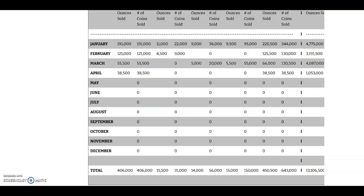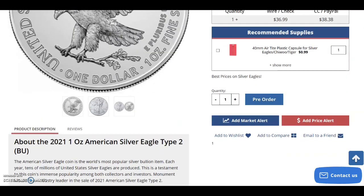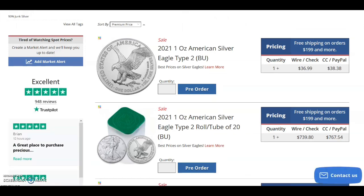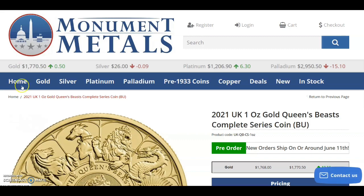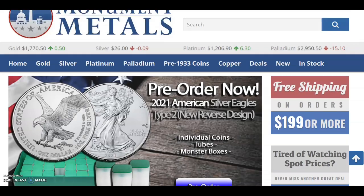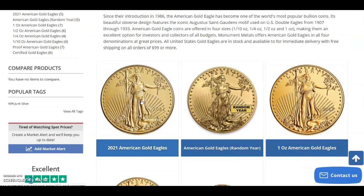Now here's my plan for buying the Type 2 American Silver Eagle. One thing to note with Monument Metals: to get free shipping you have to spend about $199 or more. Orders over $199 have free shipping, and I really don't feel like spending $200 just on the Type 2 silver eagle. Unfortunately, the gold version does not appear to be available for pre-order yet.